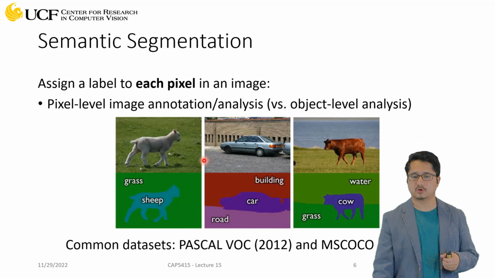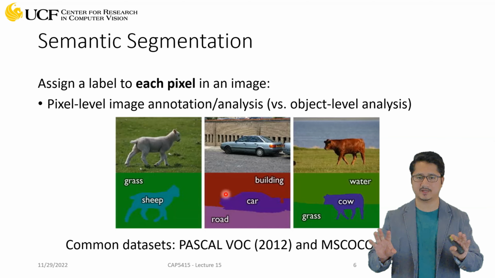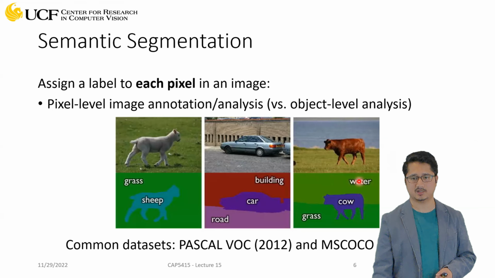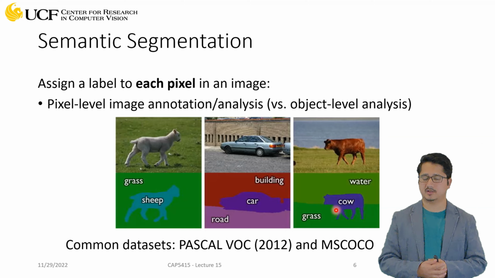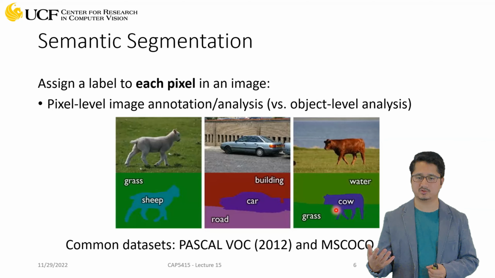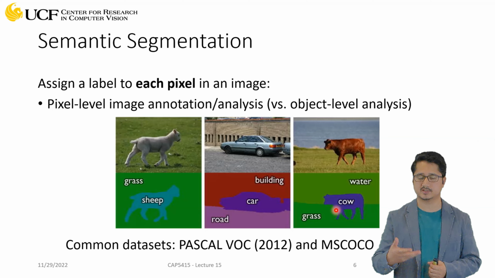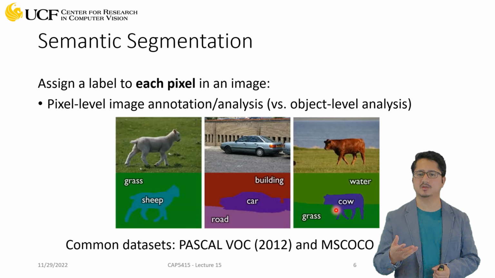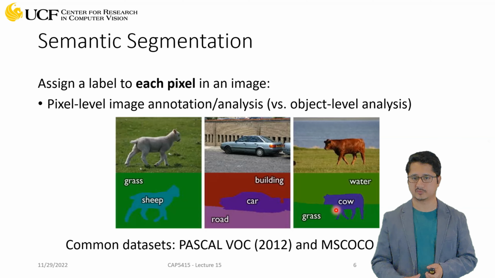But in more complex scenarios, what will happen is instead of just having two different categories, we'll have multiple categories, right? For example, you have road, you have car, you might have sky as well, you might have trees. So there will be multiple categories, and for each category, you will have to say which category each pixel belongs to. Similarly, here you can say that you have water, you have pixels for cow and for grass. And more likely, in a more realistic scenario, the image will be very, very complex and not just 3, 4, 5. You might have hundreds of different categories present in one scene, depending upon what different categories you're interested in.